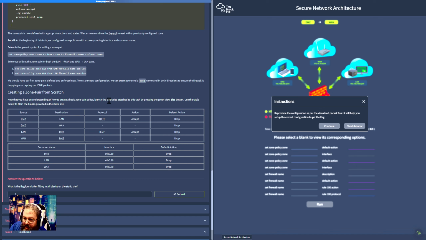So now we have an understanding of the basic zone pair policy. Launch the static site. Okay, and we're going to do this chart.